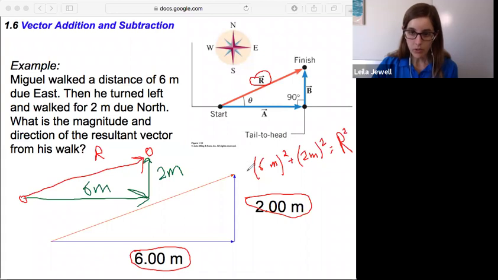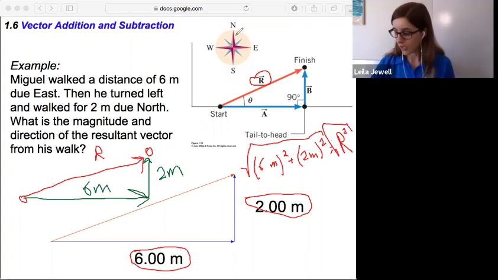And so we'll take the square root of both sides, and be careful when you take the square root of the numbers on the left here. You can't just cancel the square because there's addition in the middle. So that is going to throw off the results. But this is something that you could then calculate out, right? So 6 squared is 36, plus 2 squared is 4, so 40. And you need to do that addition before you take the square root. And then when you take the square root, you should get, looks like 6.32.